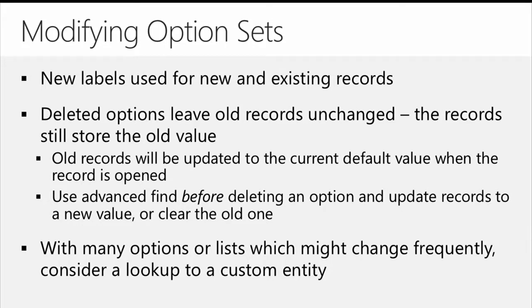Now, option sets are great, but you also have to look at what you're doing. If I'm doing shipping values and I'm sending out DHL, UPS, FedEx, something like that, odds are that's not going to change very often. There's not going to be a lot of shipping providers that I'm going to use. But at the same point, if I'm looking at states, or I'm looking at specific types of functionality that we do, they may change a lot. And now going in and having to always update these option sets from a global perspective could create a lot of additional administration.